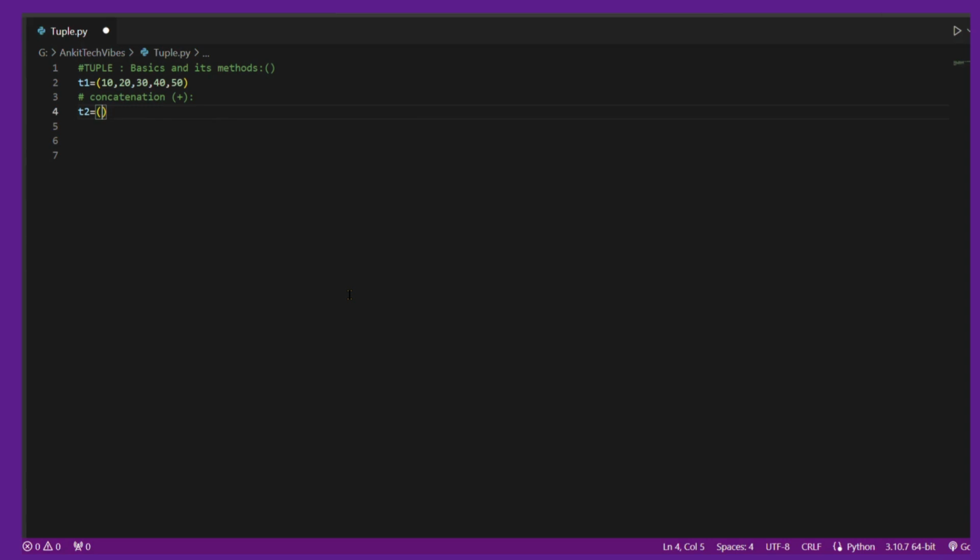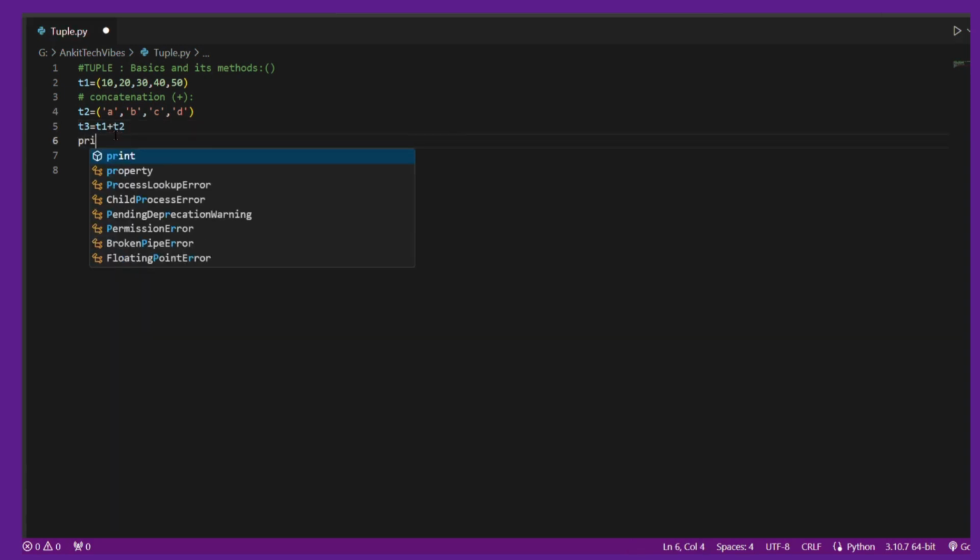Let's say it contains some alphabets A, B, C, D. Now we want a new tuple T3 which contains all the elements of T1 tuple and T2 tuple. To do that, let's concatenate T1 with T2.